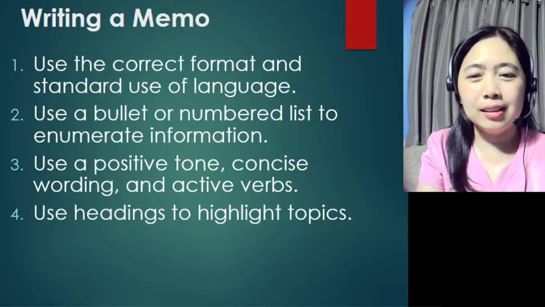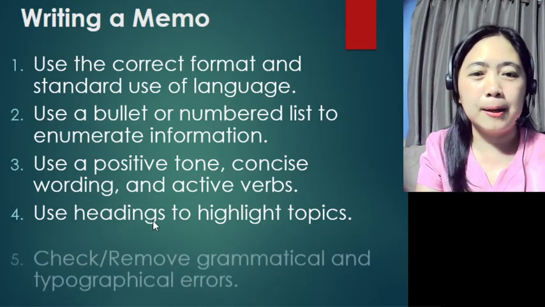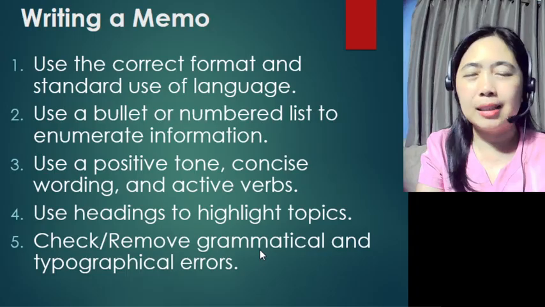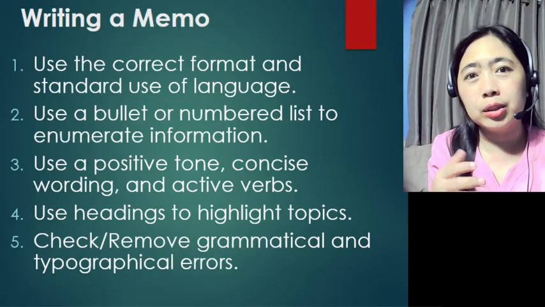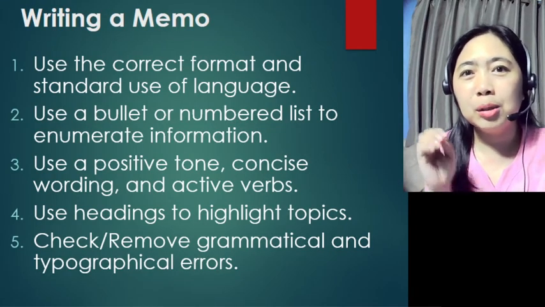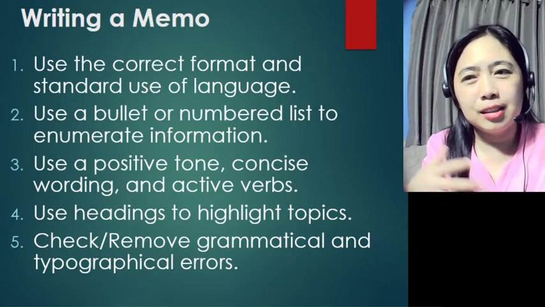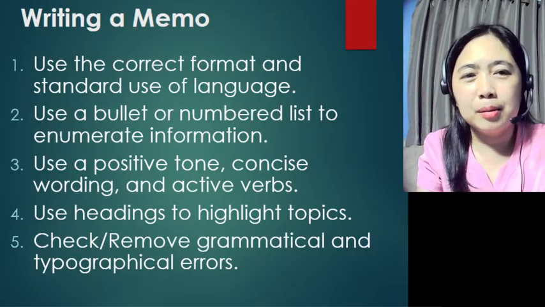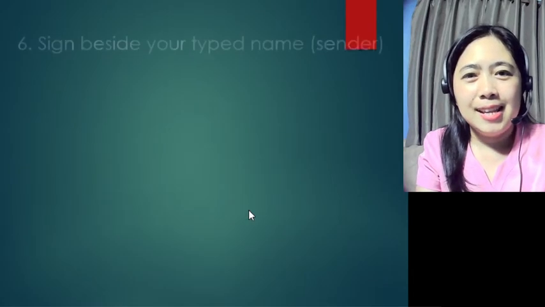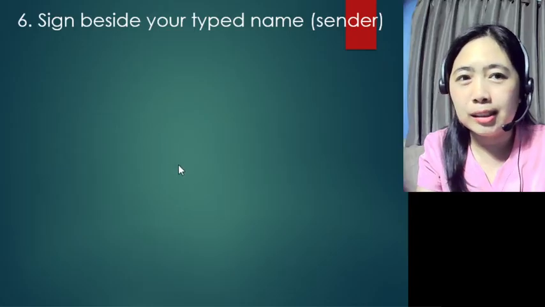Use headings to highlight topics, so your subject here. Check or remove grammatical and typographical errors. Before you ask the chief editor for his initials, you also have to double check that, so that you will not feel shy when your chief editor rereads or checks your output. Next is a sign beside your typed name. The sender is Mr. Tomales, right? Not you. You are just the secretary.